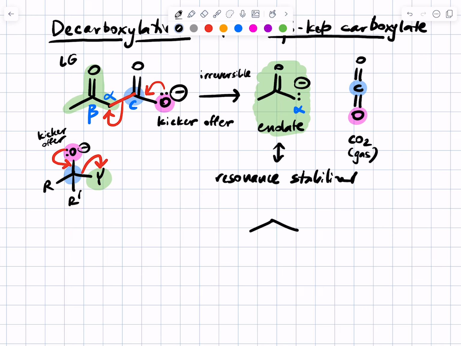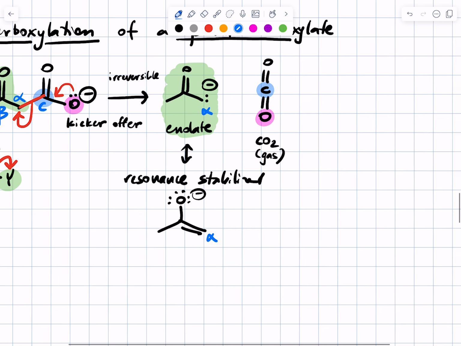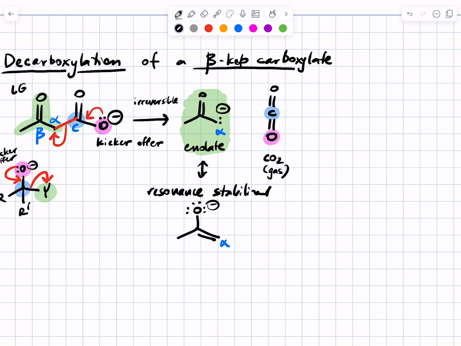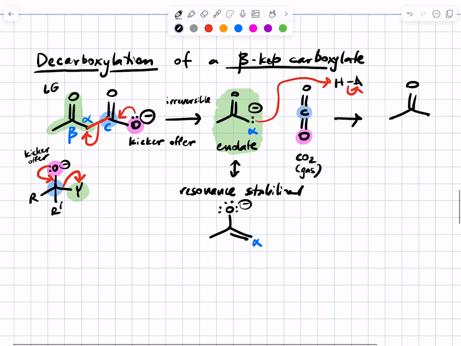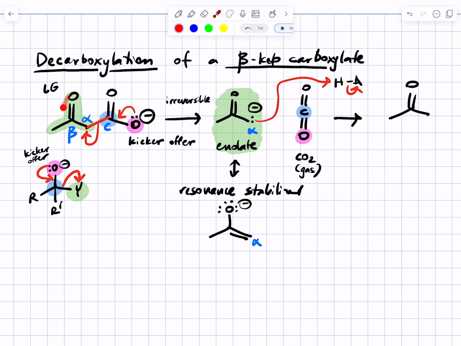And we've drawn the resonance structure for an enolate before. It looks like this, where the negative charge is out on the oxygen rather than the alpha carbon. Okay? After that, the enolate can readily be protonated by some acid or the conjugate acid of some base. We'll just make it some acid. Proton transfer reaction, and what you're left with is the 3 carbons from your leaving group minus CO2.